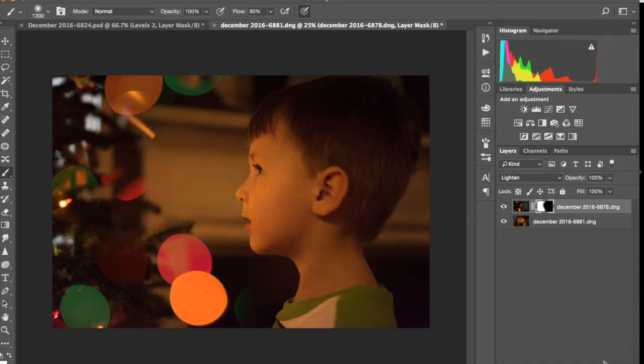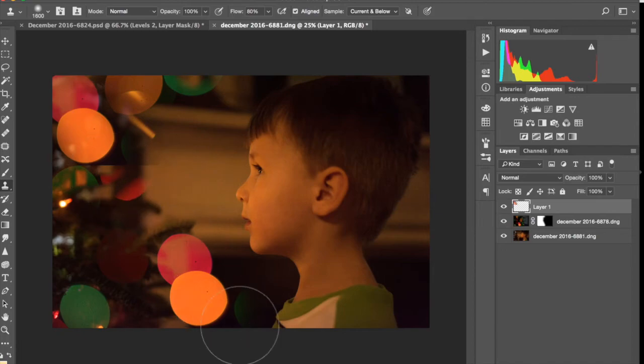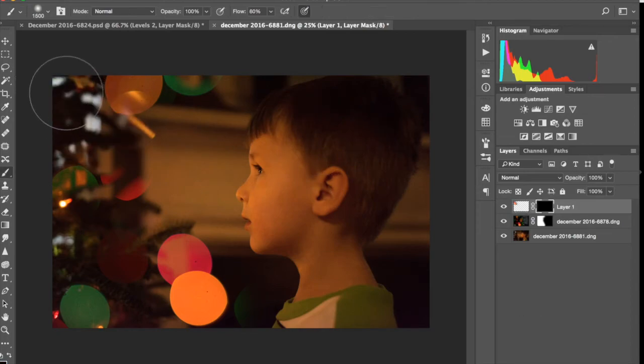What I could also do, if I wanted to be crazy, is put on a transparent layer. I could get my clone stamp out, flow of, let's say, 80. And I could hit Alt Option and sample right there and bring it up here and do something weird up here. Oops. Oh, I got the line down there though, so you don't want to do that. Let me just real quick do something like that. Okay, so I mean, it's not a great picture or anything.